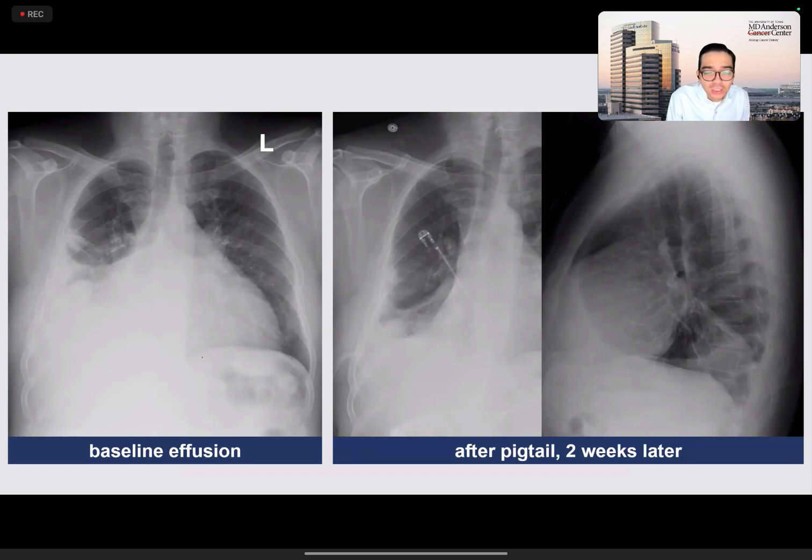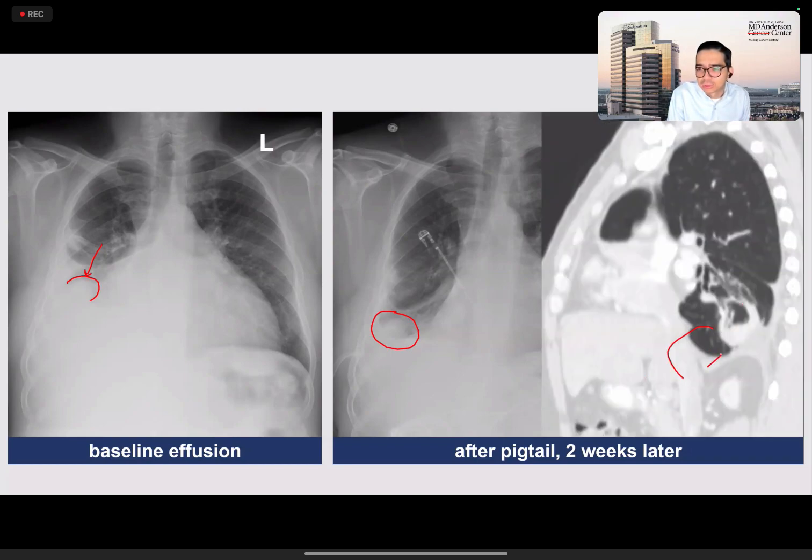Okay, and here's another one. Here's what it might look like on chest x-ray. So here's a patient who had a baseline pleural effusion, and already you can see this kind of rounded opacity right here. And after a pigtail chest tube placement, you could see that the pleural effusion significantly improved, but they still have this round opacity right there. And then here it is posteriorly here. Okay, so that would be round atelectasis, and on CT it was right there. Okay, and notice the swirling appearance of the vessels going into it.